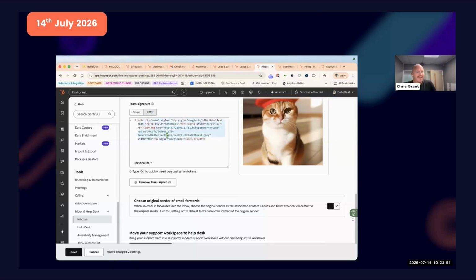And look at that. It's turned it into HTML as well, which is quite nice, because it means you could seem like you're very clever by creating your own signature secretly in here. Keep up the HTML, send it to your colleagues, tell them where they need to put their name, email address, telephone number, and then you've suddenly got email signatures that can be rolled out across your portal. So that is a new HubSpot hack that we've just discovered live just today.